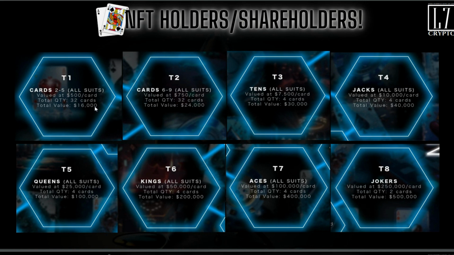So now there's going to be 32 tier 1s at $500, 32 tier 2s at $750, 4 tier 3s at $7,500, 4 tier 4s at $10,000, 4 tier 5s at $25,000, 4 tier 6s at $50,000, 4 tier 7s at $100,000 each, and the ultimates, the epitomes, the jokers. It's going to be 2 jokers valued at $250,000 a piece.